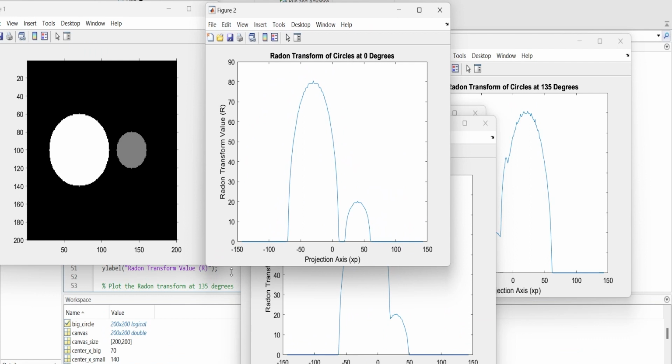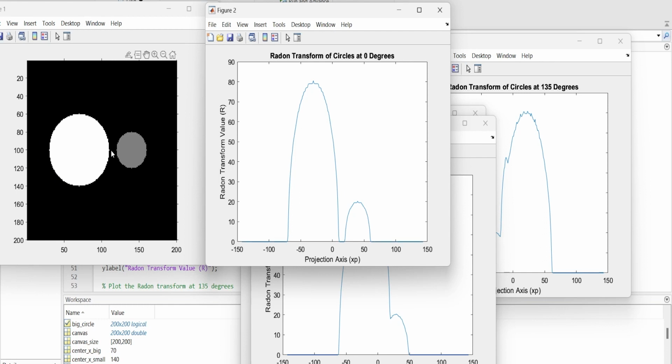If we illuminate these two circles in this direction from bottom to top, parallel to the vertical axis, we will have a projection function like this.